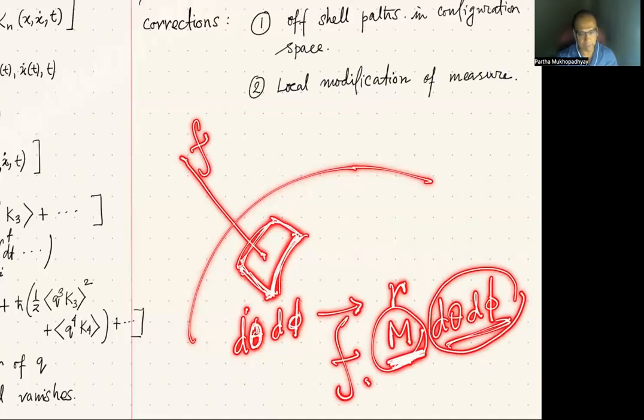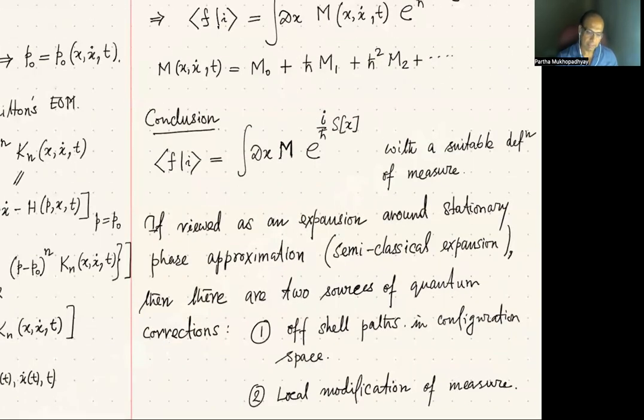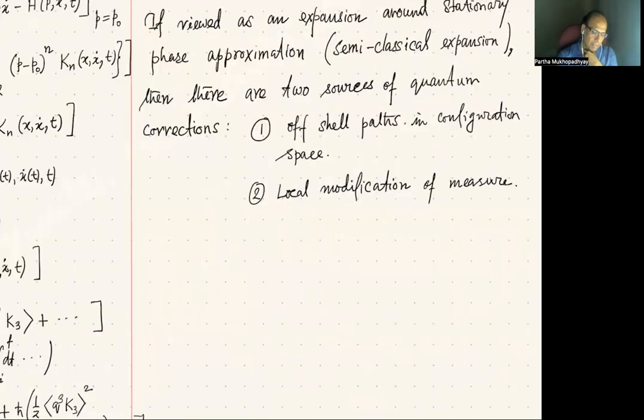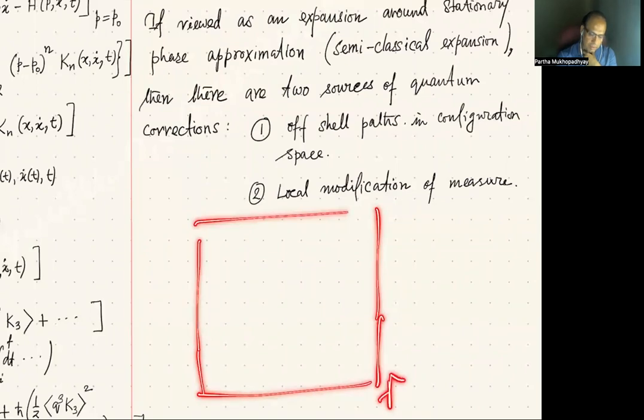If you know the space, then you know what m is. But if you do not know the space a priori, then you have to have some guidance to find that measure. This is called the measure factor. Okay, so what we see here, this is exactly how m appears in this integral. So as if this m is giving a measure factor to the path integral, to the space that I have drawn here. I have the cartoon.